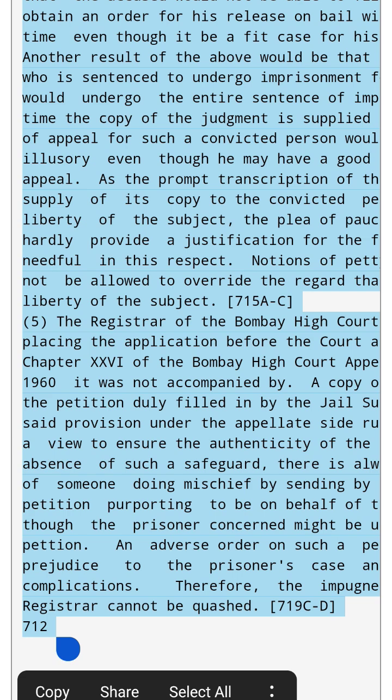6. Importance of giving the judgment copy quickly. When a person is found guilty in court, they should get a written copy of the judgment, the court's decision, as soon as possible. This copy allows them to understand why they were found guilty. If they feel the decision is wrong, they can file an appeal in a higher court. Why timing matters. If the court delays giving this copy, it could harm the person's rights because they might miss the deadline to appeal. They could be stuck in jail waiting for this copy, even if they have a good chance of winning an appeal. If someone has a short sentence, they might serve their entire time before they even get a chance to appeal.